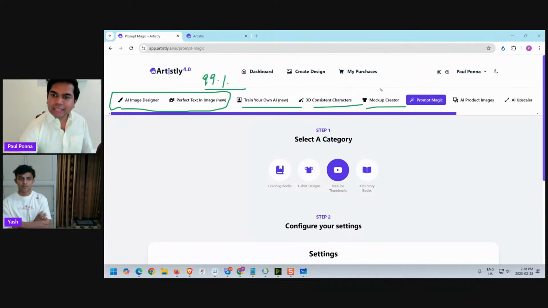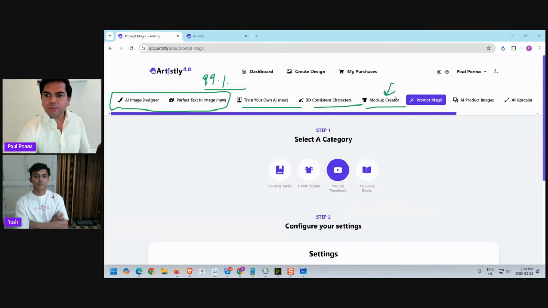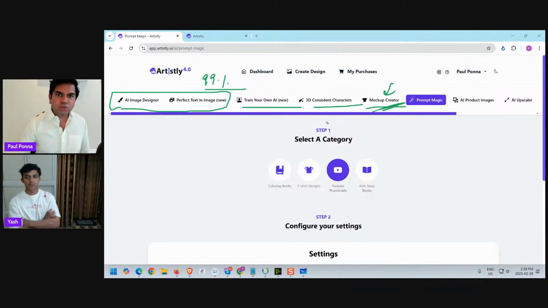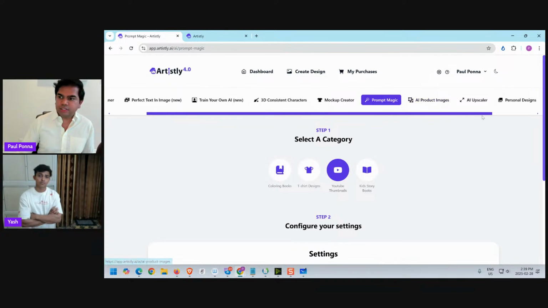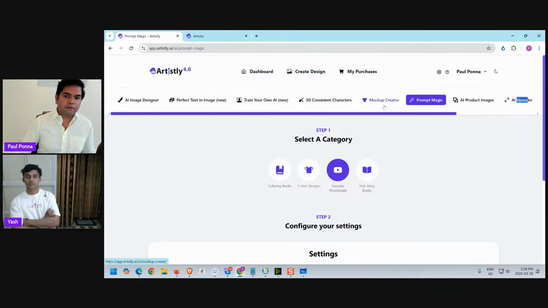So this then becomes, okay, I want to do a mock-up creator. This is the tool. I'll jump in, I'll watch the tutorial for 5 minutes, boom, done. I'll get this done now. It may not be something you use every day, but for that use case, it has value. So similarly, any one of these features you see, product images and the upscaler, for example, or mock-up creator, we have all this stuff here.